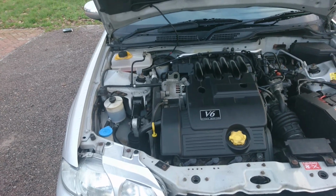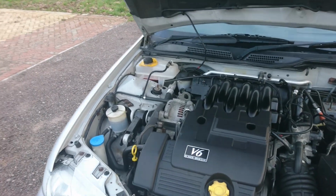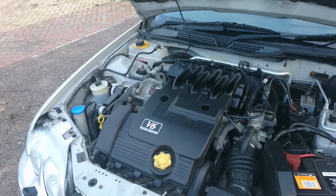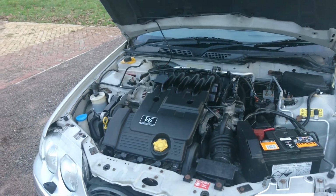He has got a head gasket tester, which he will be actually using and seeing if they have gone, because that's a very big job, and the parts are £300 alone to actually do those. So yes, that sort of perhaps calls the future of this car and the fleet into question, but you know, we'll not think about that too much at the moment.